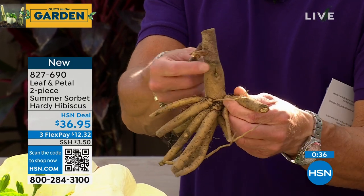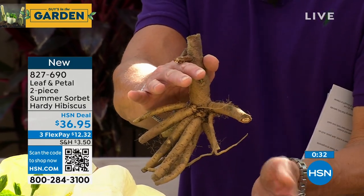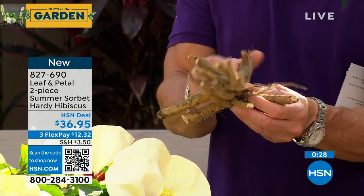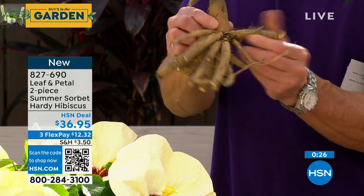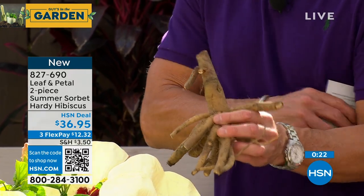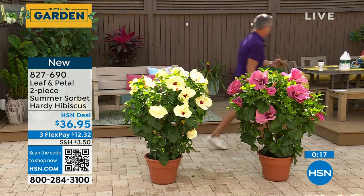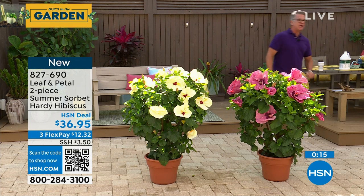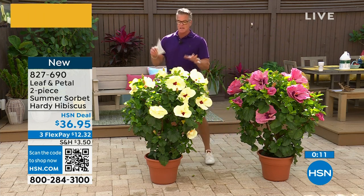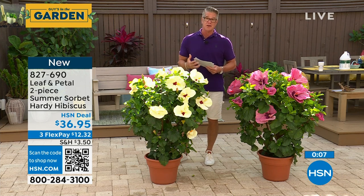Yep. Really nice. There's that dirt line you're talking about right there. So you're going to bury them about up to there, okay? That's all you need to do. And then watch, because look at how healthy the roots are on this already. This is what you want, all right? If you can get this, this is such a great deal. And the plants that we have out here are probably in year 2 or year 3. I've had my braided hibiscus for several years, and once they reach maturity, they kind of stay about this size, but it is so much fun to get them home.